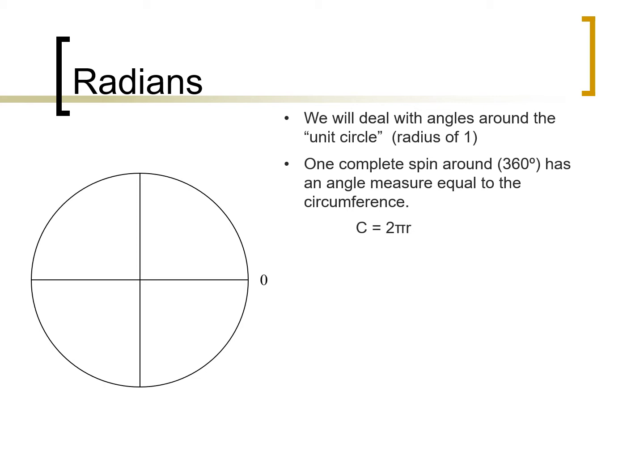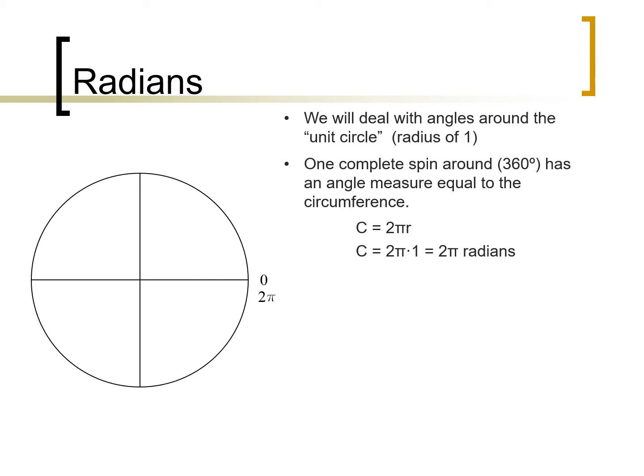I have a formula for the circumference of a circle, 2 pi r. Again, this is the unit circle. My radius is 1. So if you go all the way around this circle, that 360 degrees, we're going to call that 2 pi radians. And this is all we're going to need to figure out every single other important angle around this circle. All the way around, though, is 2 pi radians.